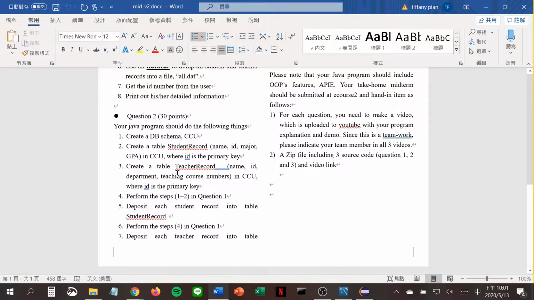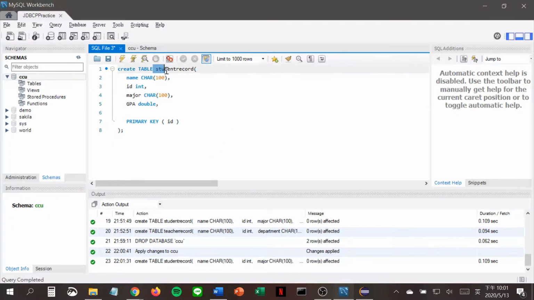Create a table teacher record containing name, ID, department, and teaching course numbers in CCU schema, and ID also primary key. Teacher name, ID, department, teaching course number.